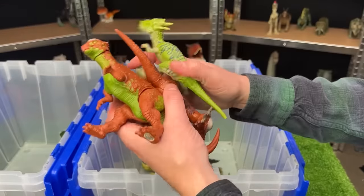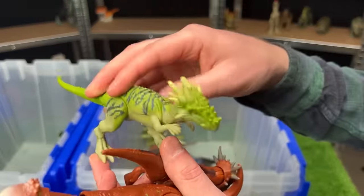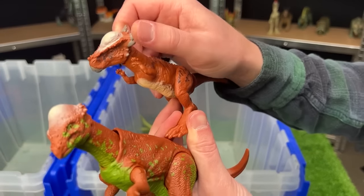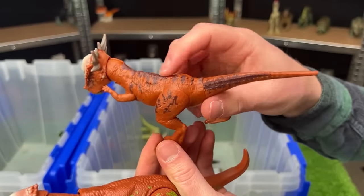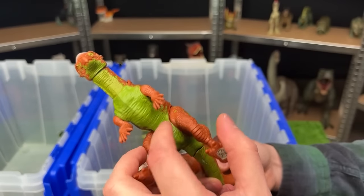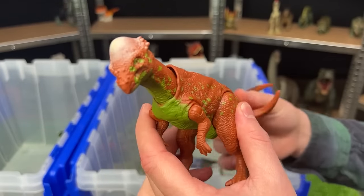Here we've got some herbivore figures. This is the Dracorex in the lime green color. This next herbivore is a Stegimoloch, I believe. It's got the huge spikes right next to its hard head, and the rest of its body is a clay red color with some darker detailing. And this figure is a Pachycephalosaurus. It's got the green on the belly and the clay red on top, and an action button for the head hammering.